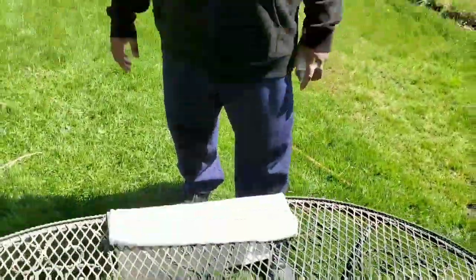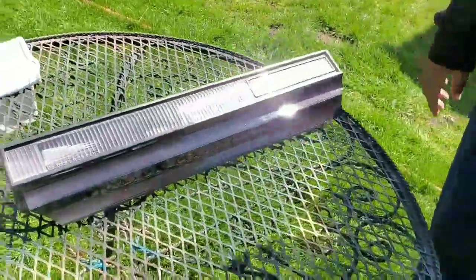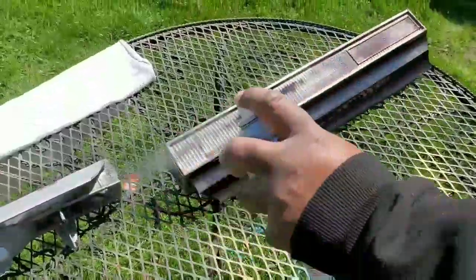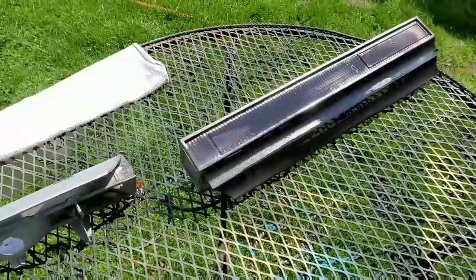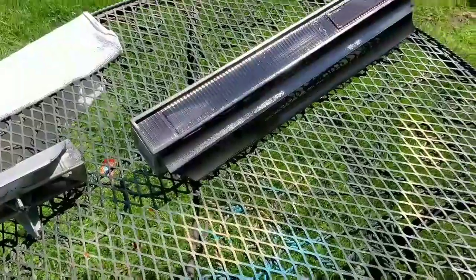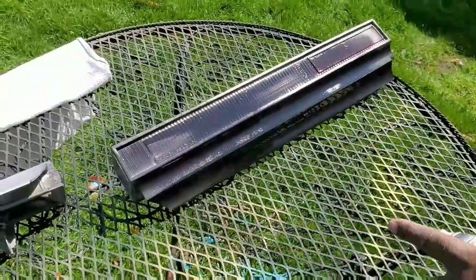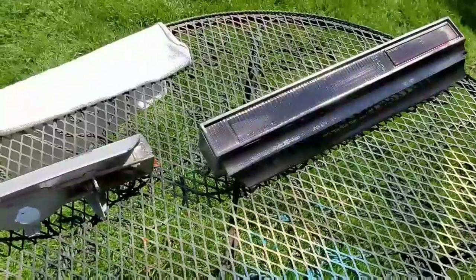Yeah, because it's going to show through anyways. And you ain't even finished spraying it yet. You don't have to go so heavy, because it looks kind of a little blotchy right now, but when it levels out, it's going to level out. So it won't look pitted up or whatever. When I'm done with it, it'll be straight.